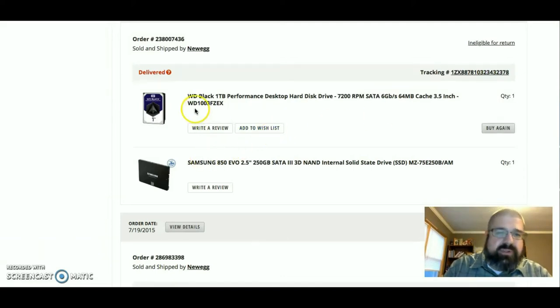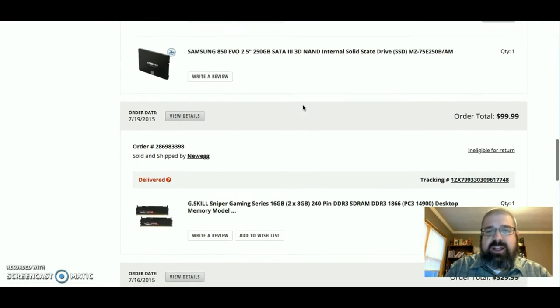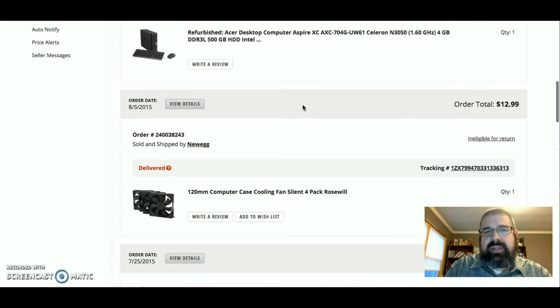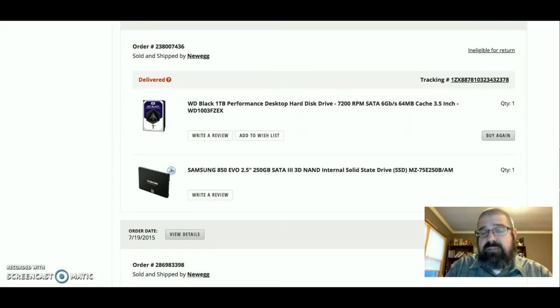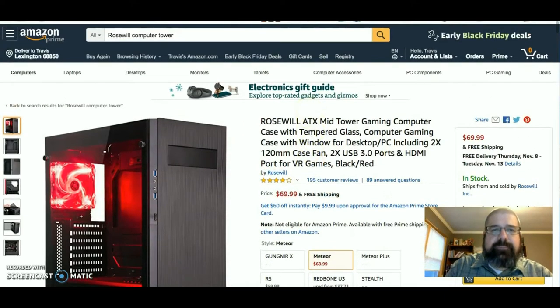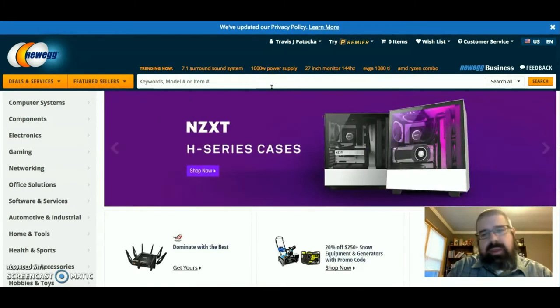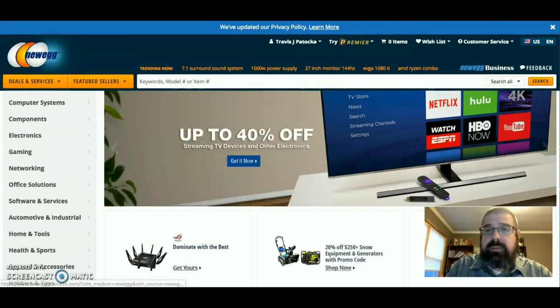I wanted to get a Samsung hard drive and a Western Digital hard drive, G-Skill RAM, and a certain kind of video card. By buying the parts myself, I was able to have the flexibility I wanted for my budget. I was also able to spread out my purchases over about six months, so what was a $1,000 gaming PC was very simple to put together — just a couple hundred bucks a month as my budget allowed. I primarily bought everything from Newegg. For somebody who's a first-time PC builder, the resources available there and the prices are really hard to beat. Parts flexibility is my number five reason why you should think about building your own machine.